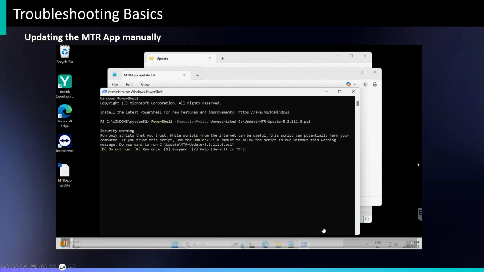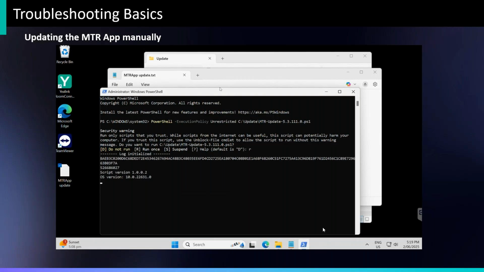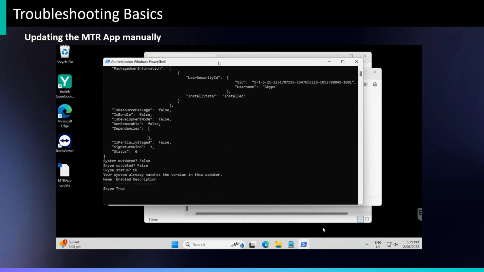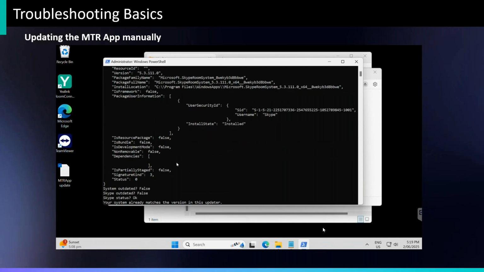Okay, so then comes the request. If you want to run it or not, you enter R for run once, and then the script gets executed. However, there's very important info to know. You can't go into the backend the normal way, because that will log out the Skype user, and the Skype user must be logged in. So there's only one way to achieve that, and that is inside the guide.